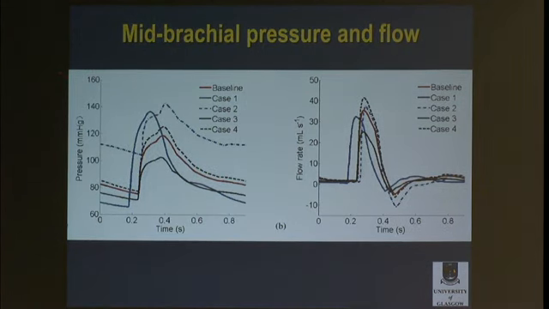This happens to show pressures and flow as they would be measured at a cuff. So mid-brachial refers to arms here. And again, you get corresponding results in the flow in the arteries illustrated by this. Again, red was the normal case. Black is the worst case where you've got a stiffer ventricle, and so on. So you can see these effects in pressure and in flow.